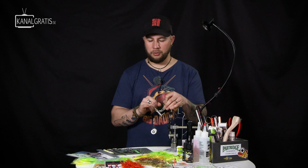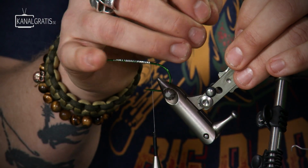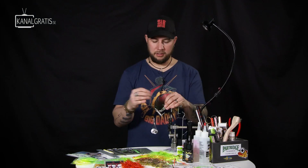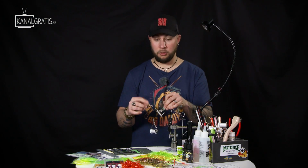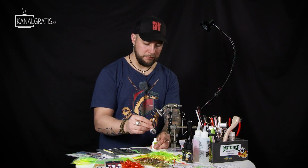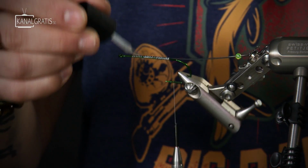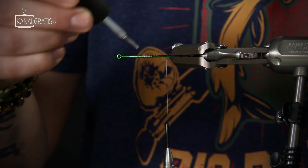We don't have to go through any hook eye or anything like this because the only thing this little snap here is going to hold is that wiggle tail, so you're not going to have any fish hanging on that, hopefully not at least. So then we put some glue on this. Make sure you cover it in super glue so it's nice and strong.